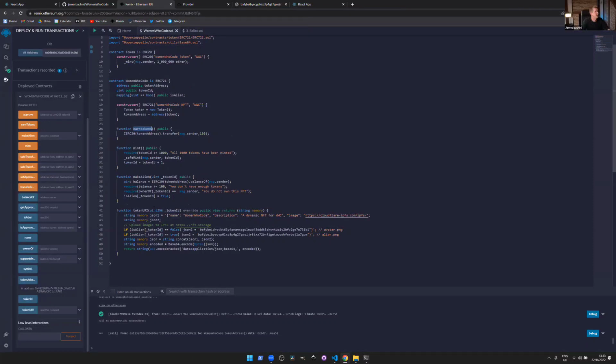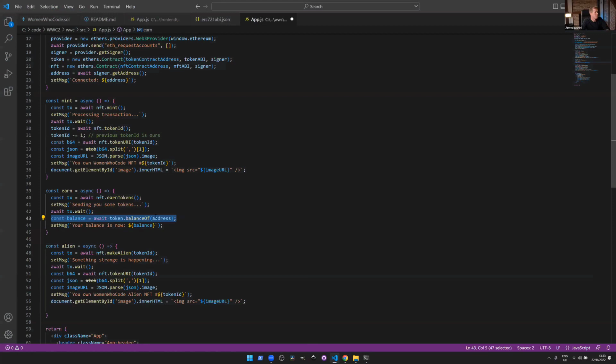Below that, we have an example of a transaction which we don't need to sign anything for. So once the transaction has gone through, we're waiting for the transaction to be confirmed. And then we can check balanceOf this address. Because we're only reading the data then, we don't need to sign. It takes a little while. Blockchains aren't built for speed, but within a couple of seconds, we'll get a balance back and we can update with that, saying your balance is now, balance from setMessage.